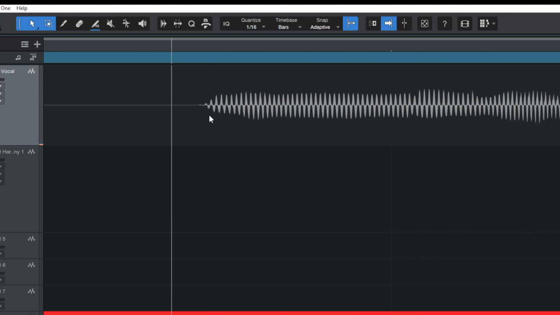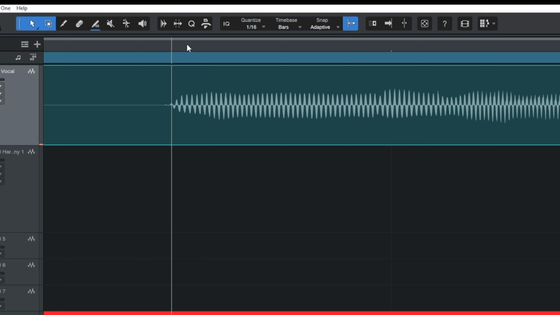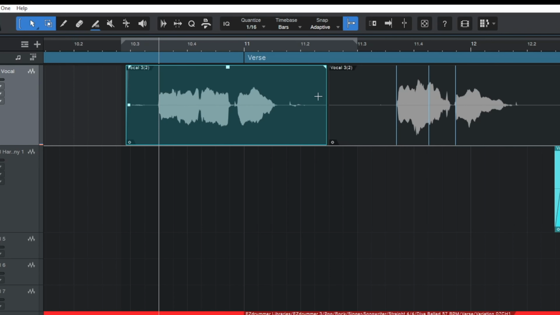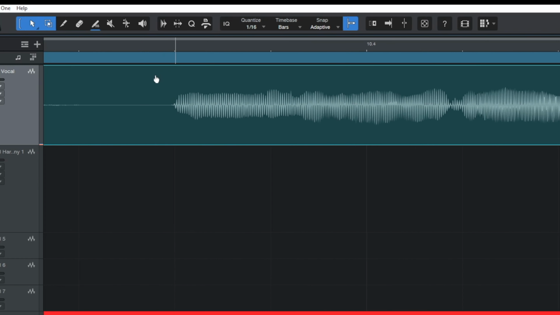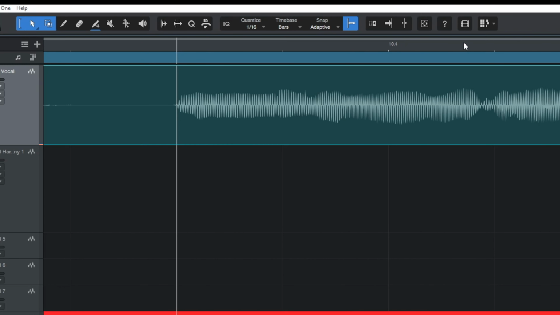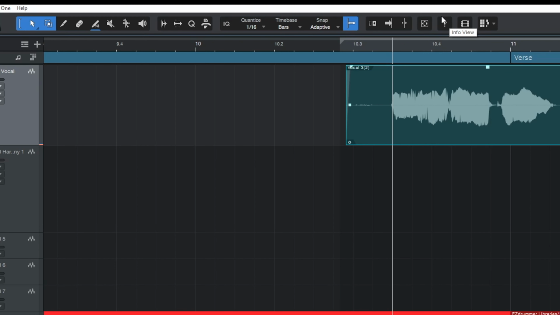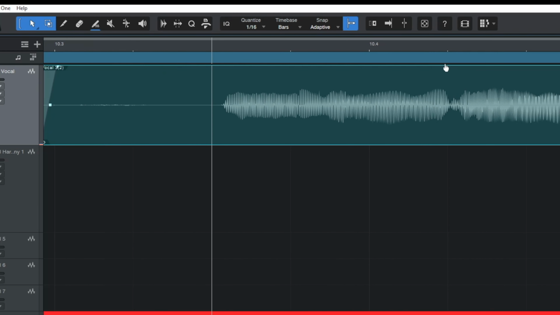Traditionally, you would just take your arrow tool and click and drag the track over. But if you do things that way, you're going to constantly be shifting your entire audio track with it. So obviously, if I line up this first note, now everything after it is earlier than it was supposed to be. So what we're going to do when we're selecting our bend tool, hit the 7 on the keyboard.